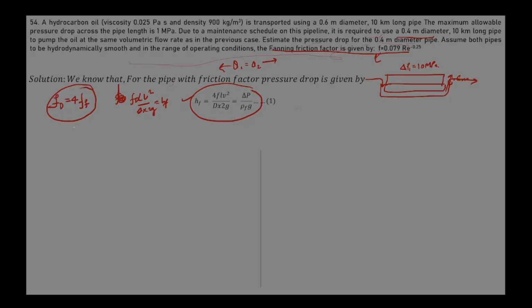In 2020 or 21, I think GATE failed to mention whether, in a fluid mechanics question, we have to ask for FD or FF. So in the answer key they mentioned the values of both friction factors in 2021, I think. So now we have this. What I did, I just put the value of F here.